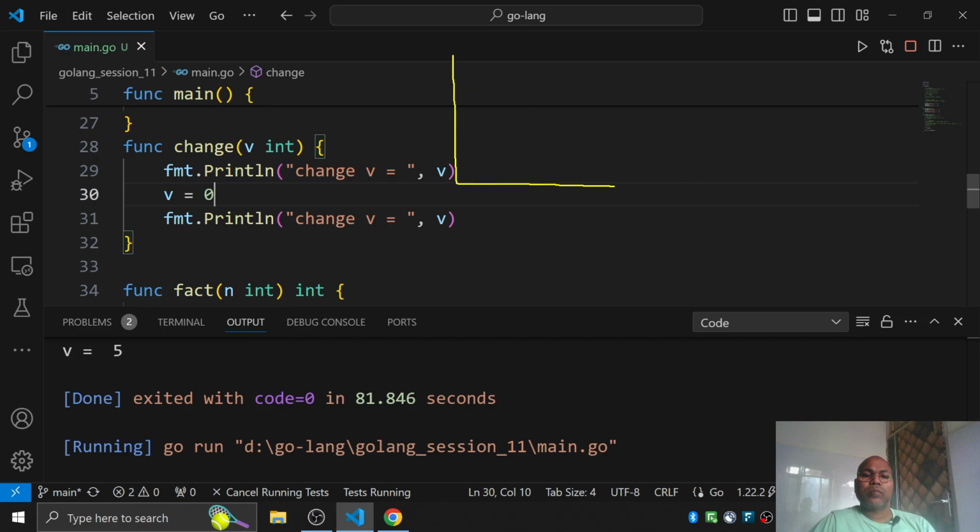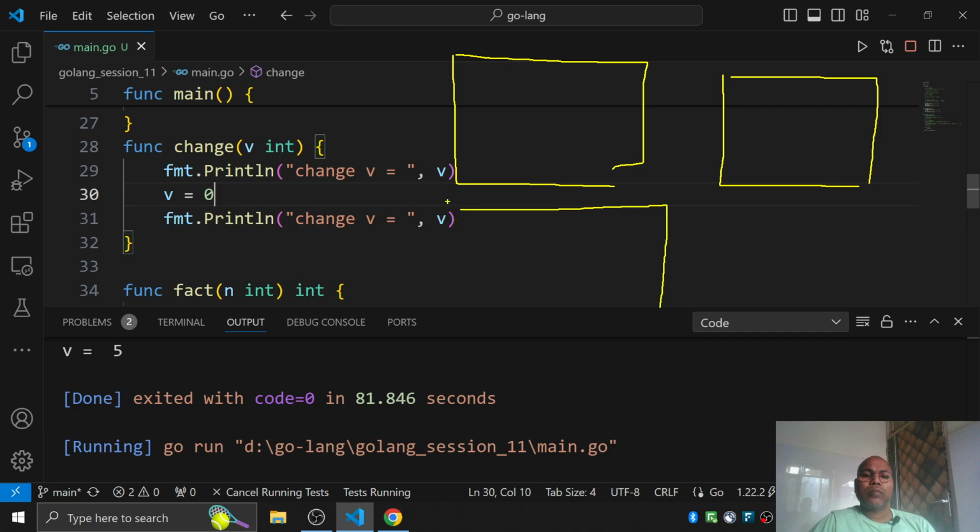Whenever you declare any function, function 1, function 2, each function requires a stack frame, meaning one memory space where all its variables are stored.